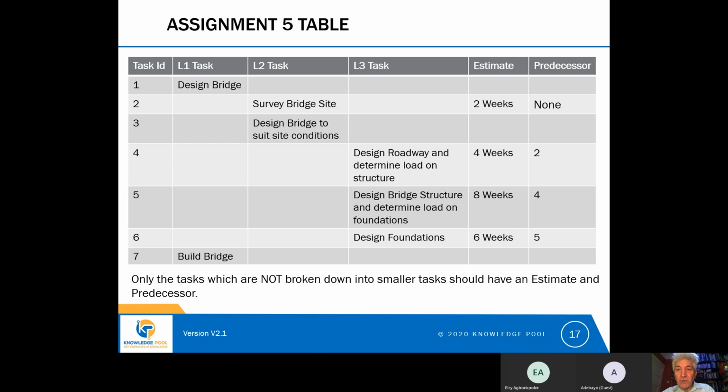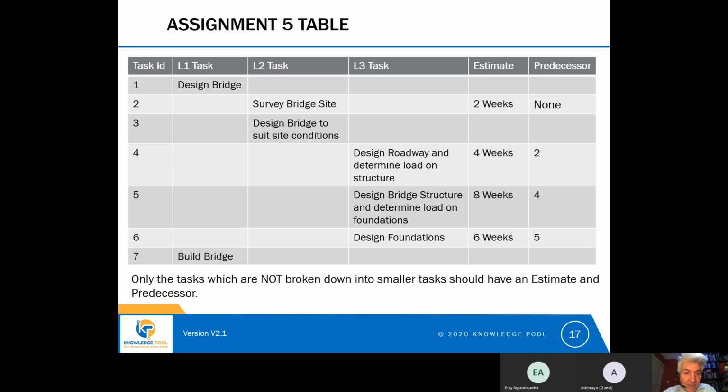Then to complete the assignment, you'll need to estimate how long each of the lowest level tasks will take. So you can see, for example, that actually the level 2 task of surveying the bridge site doesn't actually break down into any level 3 tasks. So the estimate has been put on the level 2 task.